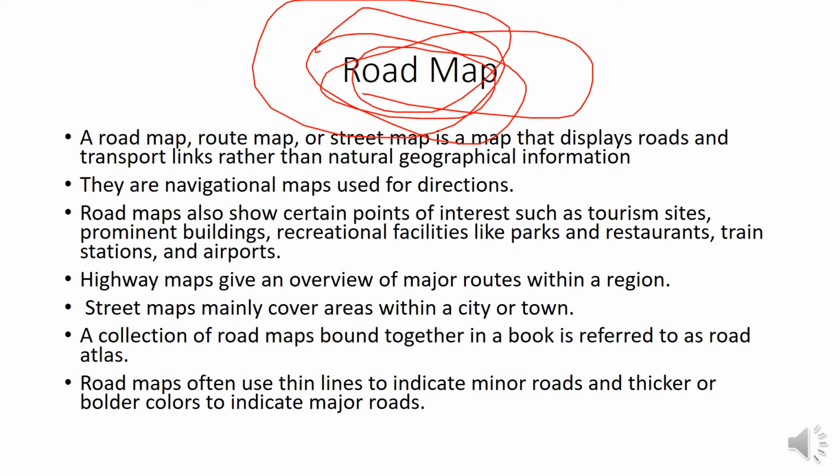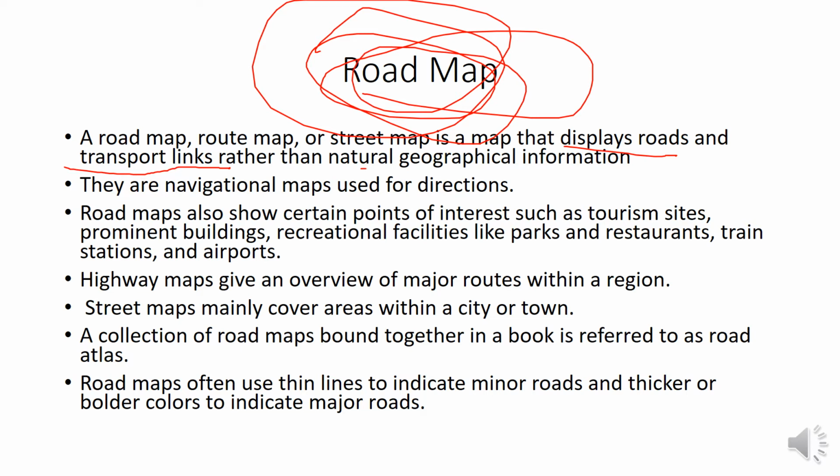because it has every single street in Rockland on that map, and you can figure out how to get to Calvary Chapel Academy from the Home Depot in Rockland if you need to, using a street map. All right. So it displays roads. It displays transport links such as buses, subways. You can have stuff like that on there. The trains, it'll have a little railroad track on there usually.